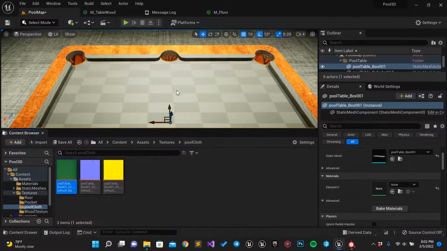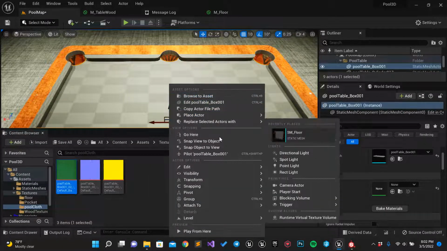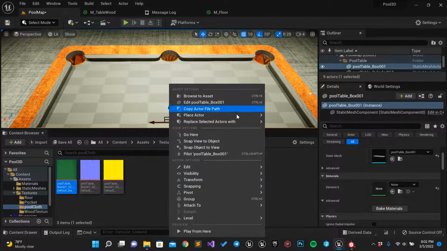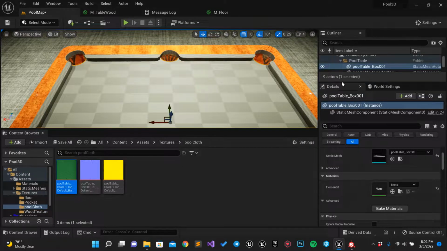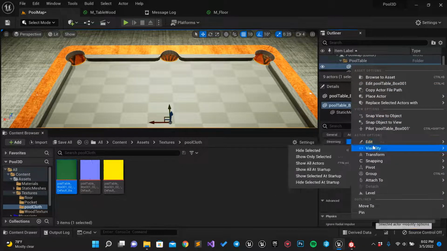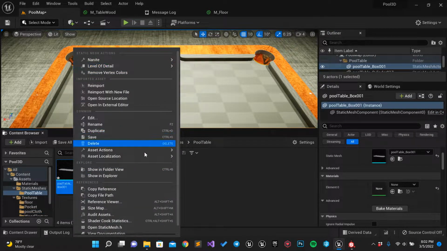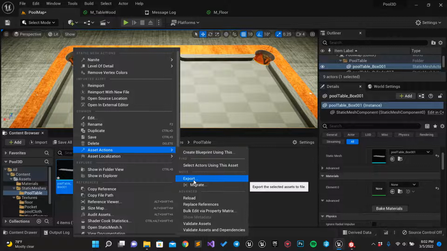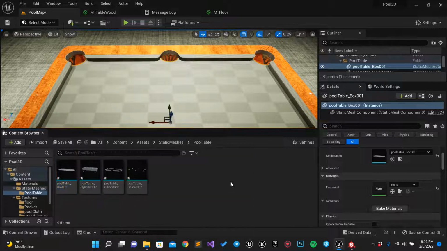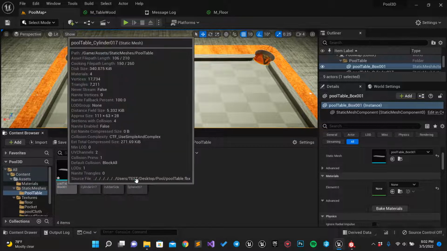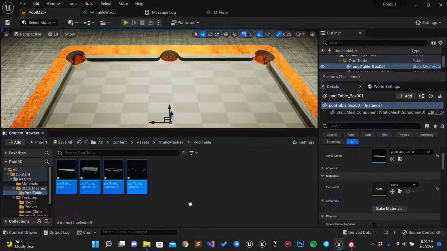Just export it out, right click, browse to asset, and export it out. It is just a small quiz for you. If you cannot do it, just comment below and I will help you guys.